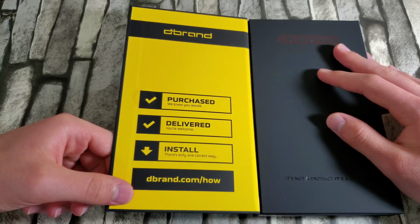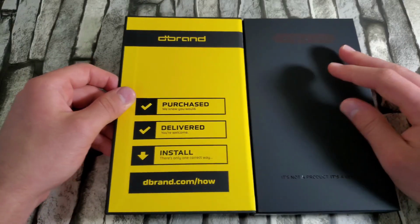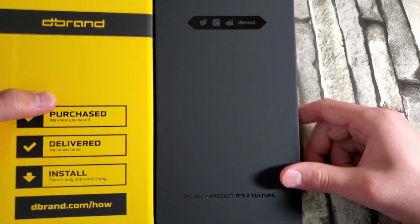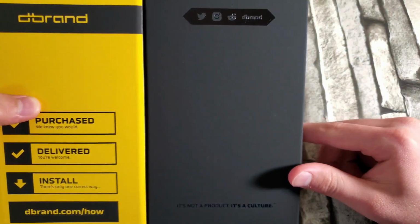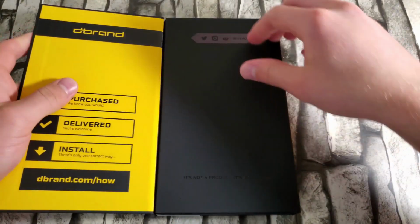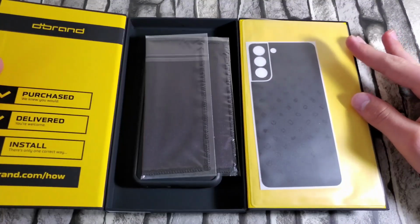You can go ahead and check out this link if you haven't installed dbrand skins before, or if you haven't used any of their products, but I'm gonna go ahead and skip that part. So this portion right here, it goes ahead and gives you their Twitter, Instagram, and Reddit handle, so dbrand, and then it says it's not a product, it's a culture.